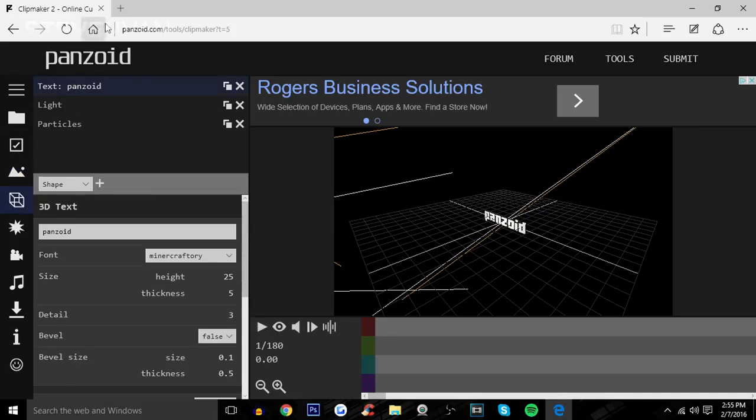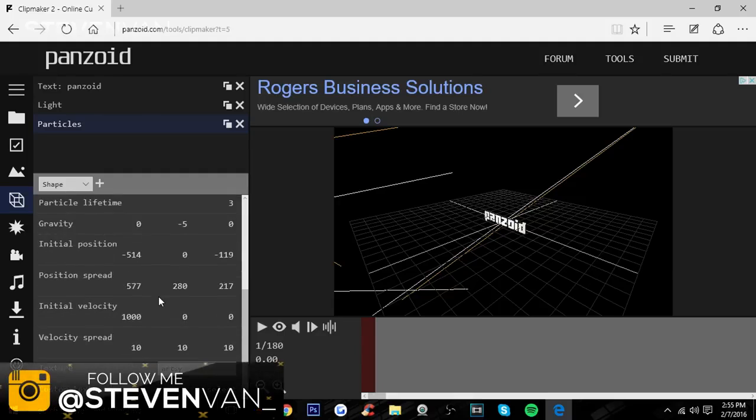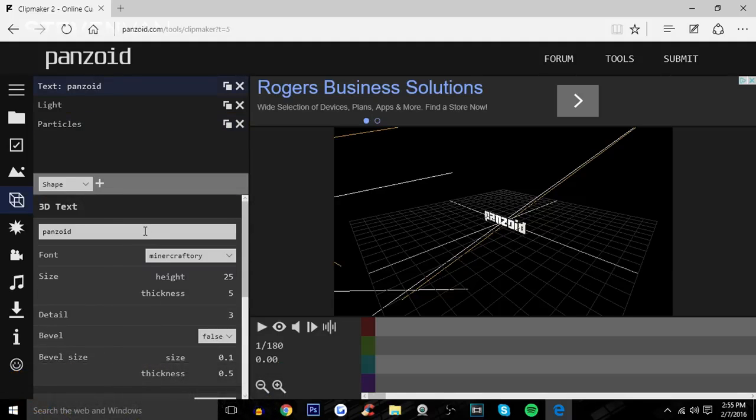Here, basically you can change the text and the light and stuff. Really, I don't know what the point of changing the light is. Maybe you can change the color of it for particles. There's going to be some stuff in the background. But for now, I'll just change the text to make this a little bit shorter and simpler for you guys. So let me just type in that.